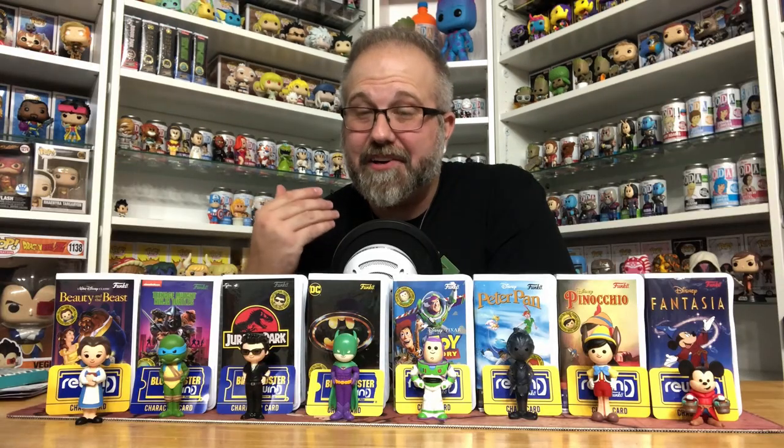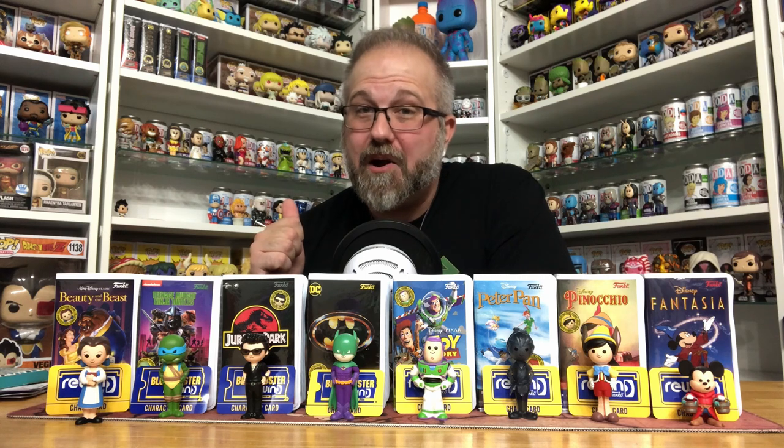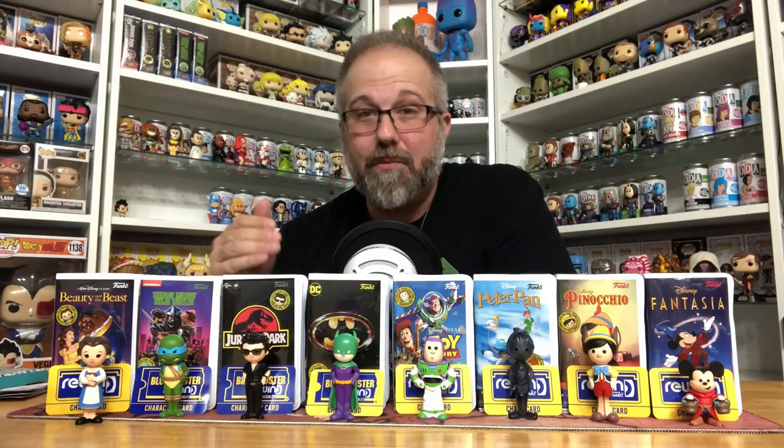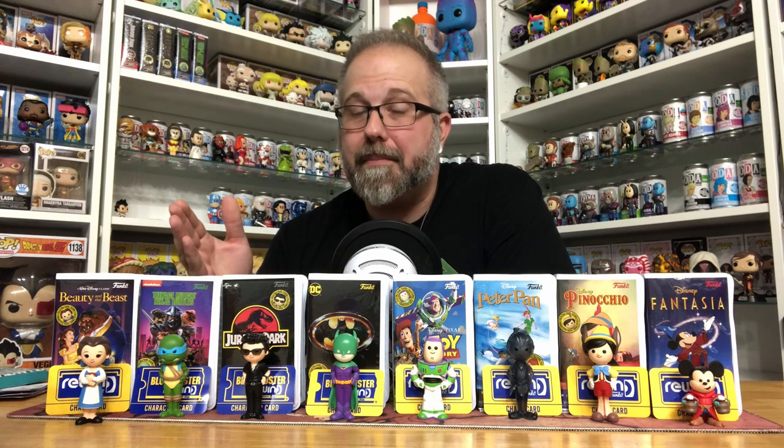I am a collector, and I got sucked into Funko Pops because I collect Hunter Hunter merchandise. So because Funko Pop had Hunter Hunter merchandise, we started collecting Hunter Hunter Pops. And that was the gateway into collecting multiple other fandoms of Funko Pop. So I was not a Funko Pop collector. I collect Hunter Hunter. Now I'm a Funko Pop collector.